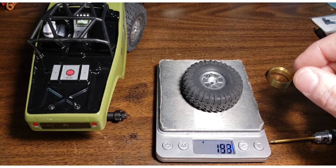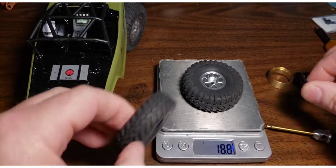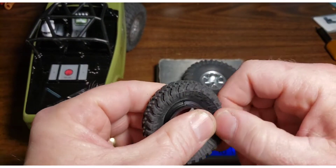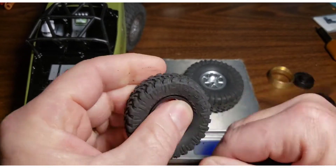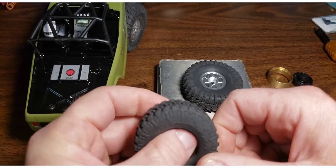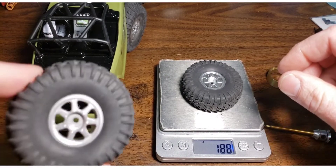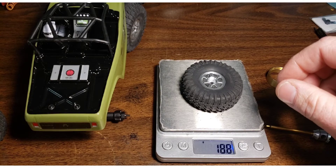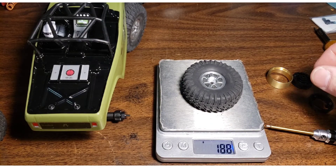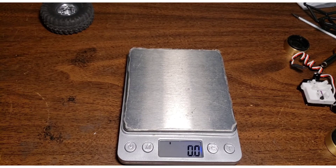It's almost half the weight at 18.9 grams. That's what I wanted — I wanted that nose to outweigh the rear for a little better performance. If you want to put these back onto other tires, that's not a problem. You just take the ring, pop it in any set of tires you like. I'm going to swap both of these out so they're both 18 gram wheels in the back, and I think that will give me the nose rotation I was looking for to make that climbing right hand turn. Let's go try it.